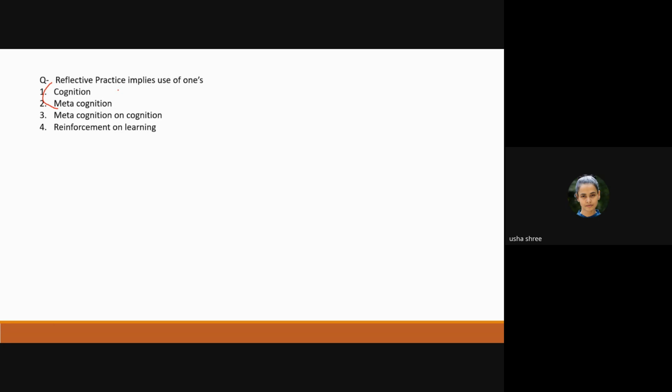Only thinking, the first level of thinking, would fall under cognition, right? Yes. Like if I am thinking that I have to give the UGC examination. And now again, if I'm thinking that after clearing the exam, I will enroll into my PhD, start getting a scholarship, and from that scholarship, I have to publish my research papers, I will publish my paper in Scopus. So now what we are doing, we are thinking about our thinking, okay?